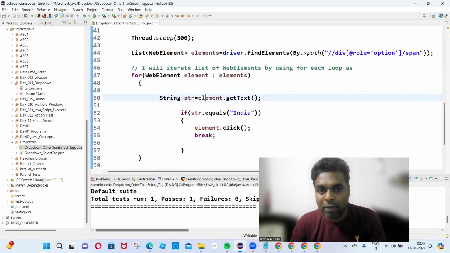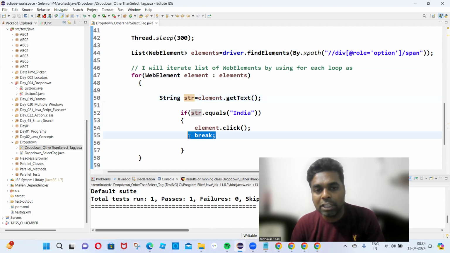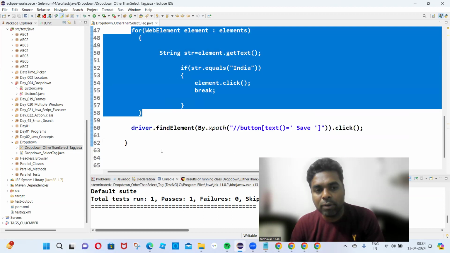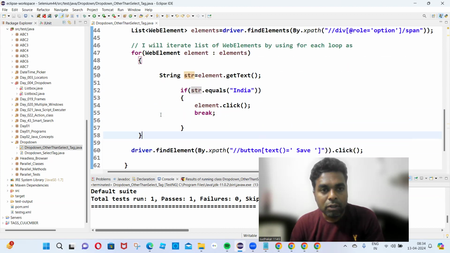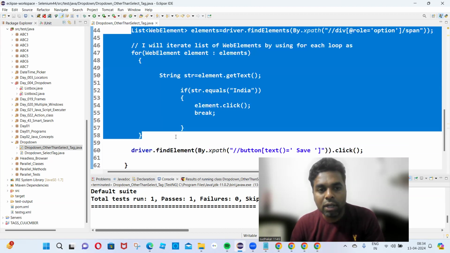So the first element value will be identified and that text will be fetched and compared. If it does not match, then the second web element, third, fourth, fifth web element, and wherever the web element value str contains India, that particular web element will be clicked and the break statement will be executed, and after that it will exit totally from the for loop. Okay, so these are the lines of code we will write.